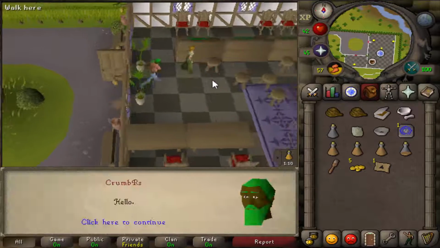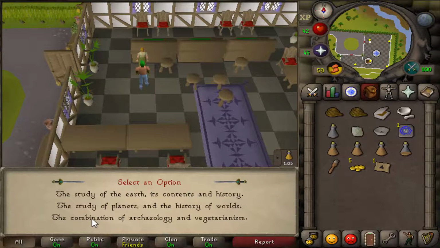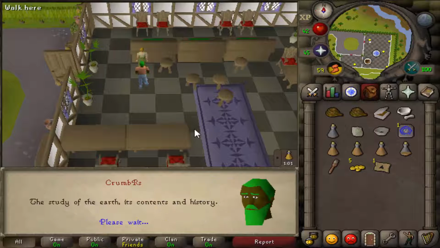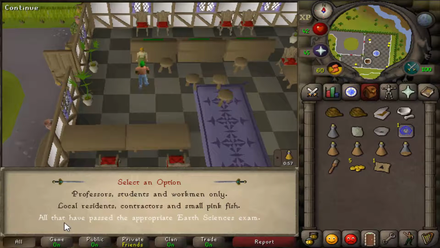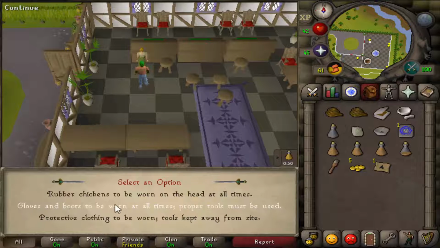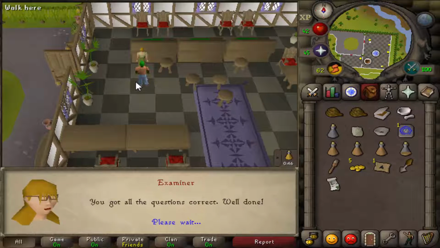Once here, speak to any of the examiners. Yes, I certainly am, option 1. The study of the earth, its contents and history, option 1. All that have passed the appropriate earth science exams, option 3. And finally, gloves and boots to be worn at all times, option 2.